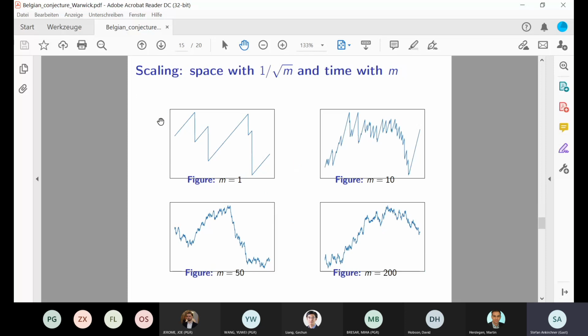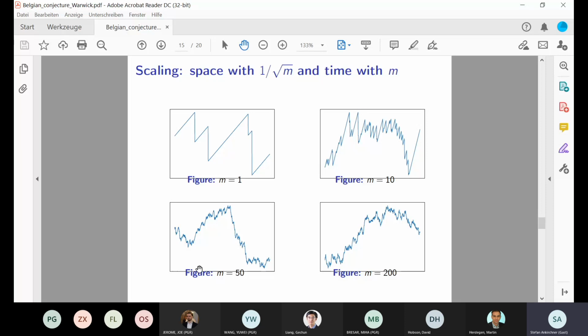So here we see a surplus process. The jumps are downwards, so this is the risk reserve process, which is minus the claim surplus process. This is the original process. Now we scale time by n, which means time runs 10 times as fast as originally. At the same time, we scale space by 1 divided by the square root of n. And then we obtain a picture that looks like this figure here.